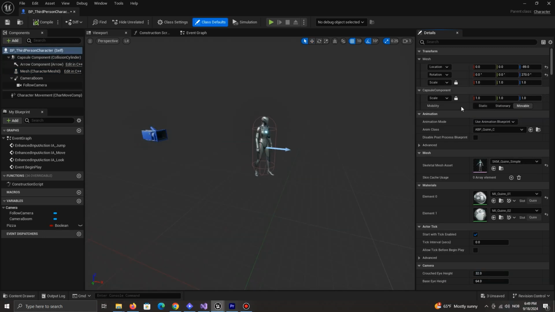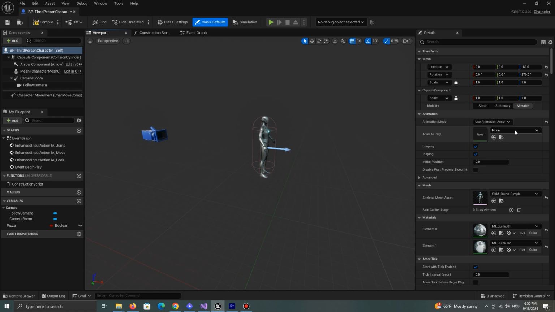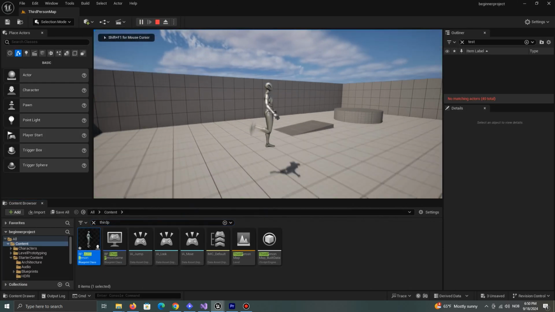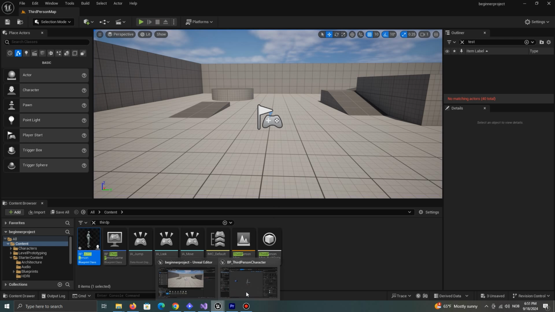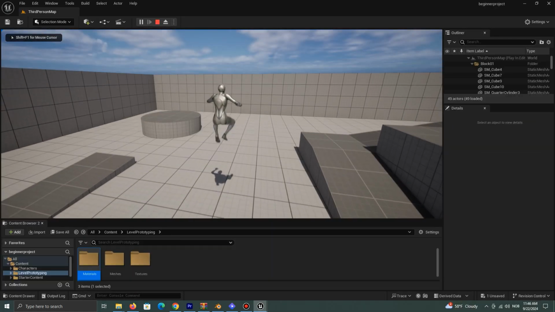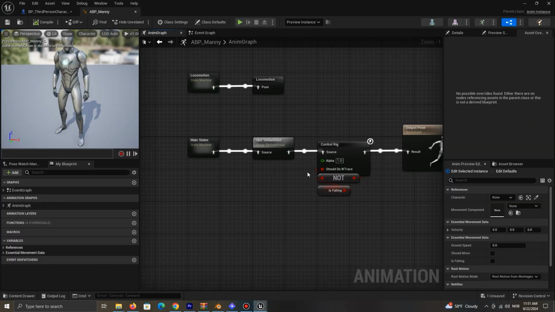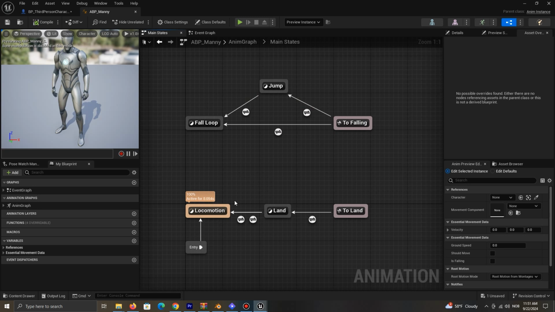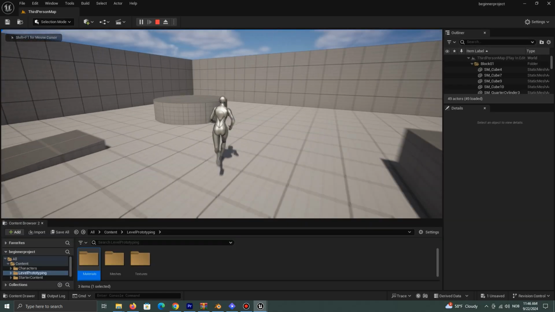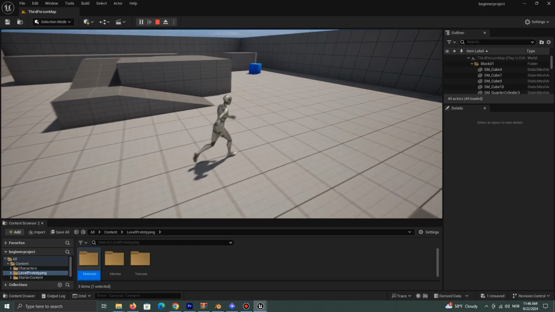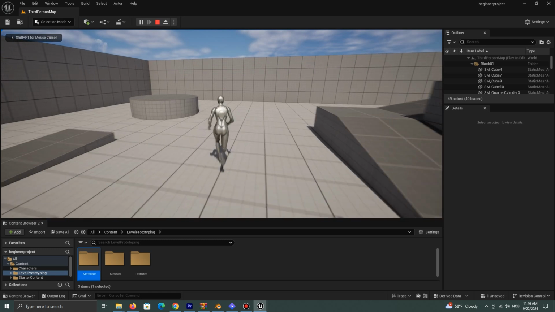In the Animation tab, we can choose what kind of animation we want our character to use. This episode is not about how animations work, but simply explained, we can choose between 3 different animation settings. The first way, and the most common, is using an animation blueprint. This is essentially a system for the character's animations to blend together. So if the character walks, play walk animation. If the character jumps, play jump animation, and so on.